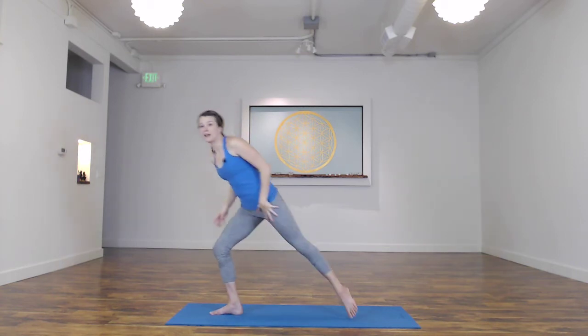Wide forward fold. We've got 4 versions. Step that right foot back again. Turn the toes to face the long edge of the mat so they're parallel to each other. Open the arms, inhale. Exhale, hands on your hips. Roll the shoulders back, look up, inhale. And then place the hands down on the floor as you fold forward.